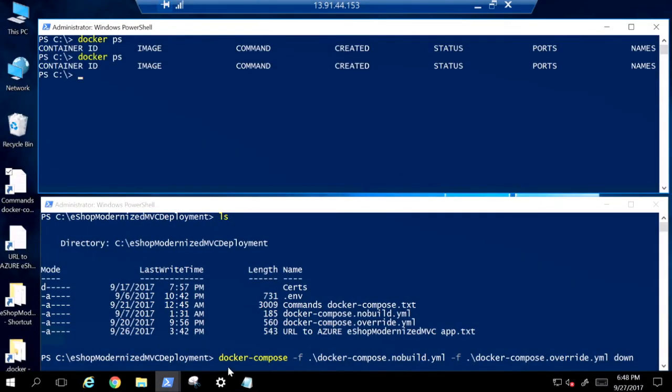And when you run Docker compose with the no build file and the other one, and instead of down, it will be up, then it will pull the images and run them. I'm not going to do it because I'm going to do it from VSTS. It takes a couple of minutes, but it would be just running that command.